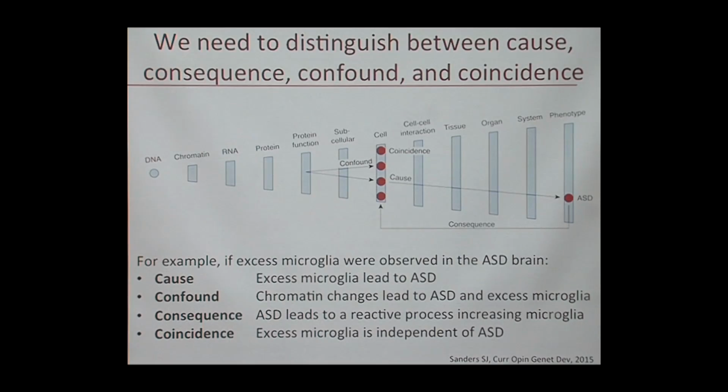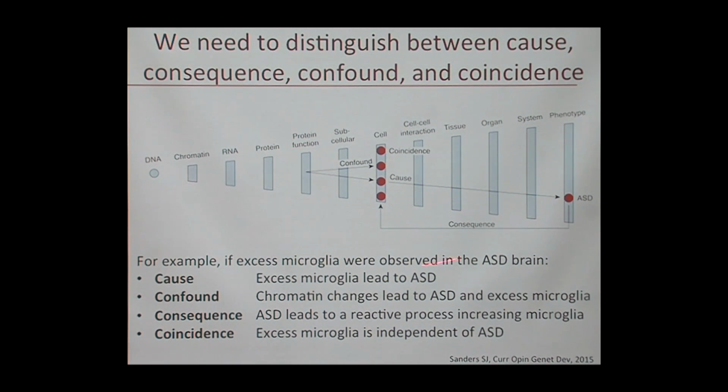So why does this matter? Well, it all comes down to causation. When I'm looking at DNA, things are relatively easy. DNA doesn't change, it's not affected by the environment. Therefore, if I see a change in DNA, I can be fairly sure that change in DNA is causing autism. But once I get to RNA, I don't know if I'm looking at something causing autism or the effect of just having had a cup of coffee. But we need to find this true cause to be able to understand it.